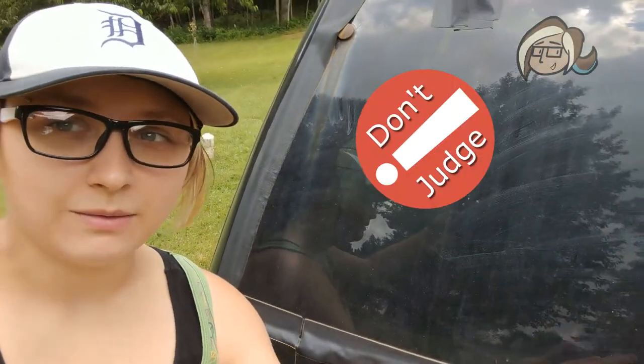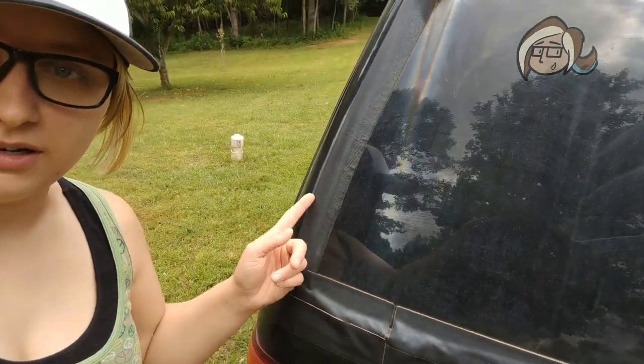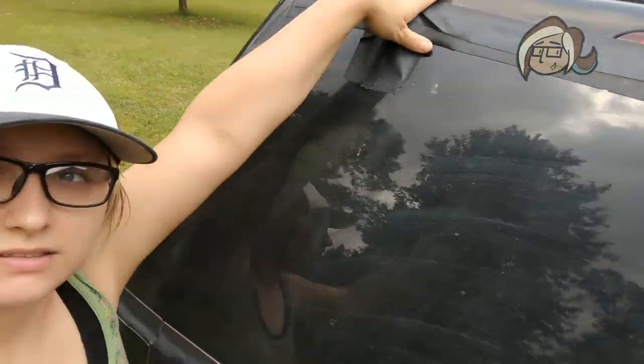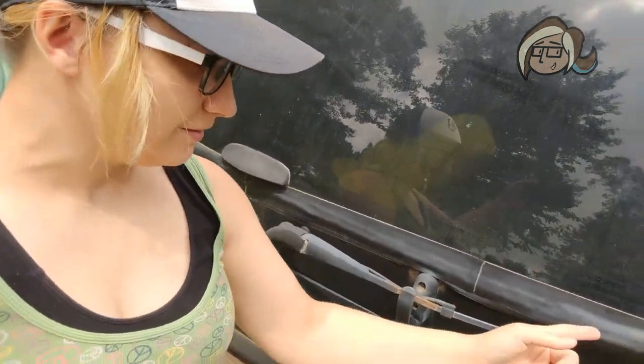So as dirty as my window is, I've been using Gorilla Glue for like the last 3 or 4 years on this thing, because these stupid things crack right in half. And I could change them out, but I don't wanna. So this tape has been holding on my back window for a very long time, so I trusted it to hold up the perch.